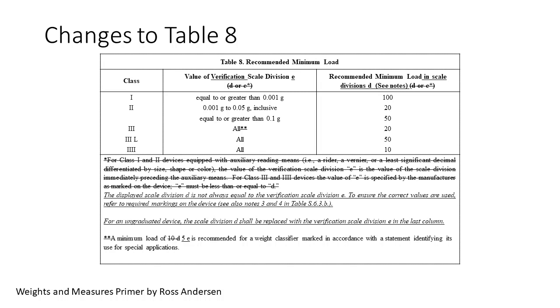Column 2 will be identical to Column 2 in Table 3, expressed only in E for classification. The recommended values for min in Column 3 are now in D. Note 1 has been changed parallel to Note 1 in Table 3. It directs you to use the marked values of E and D as appropriate. The note for the balancing instruments directs you to switch to E in Column 3 because the rounding is to the sensitivity E of the balance indicator. More on this later. The last note addresses the weight classifiers with a 5E min.